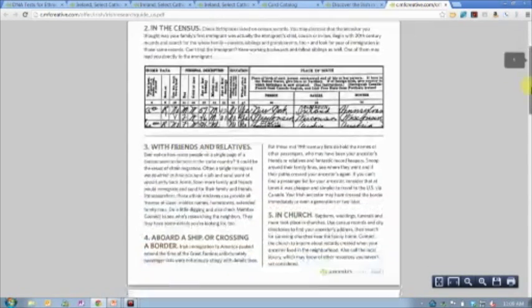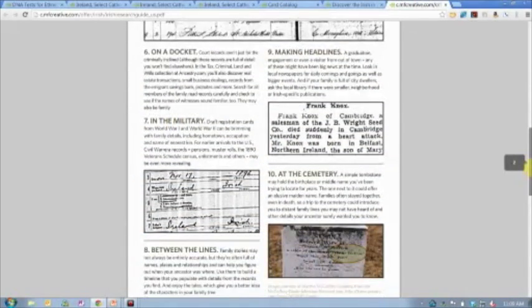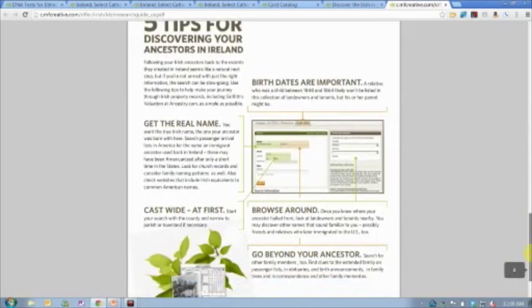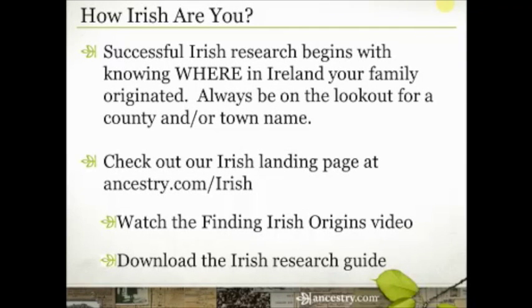Juliana's done a great job of putting this together with some really detailed information and some screenshots and some examples of all the different places where you could find specific locations in Ireland where your family may have been. So spend some time with those 2 resources, because knowing where in Ireland your family originated is the key to successful Irish research. And most of those clues are going to be discovered in records here in the United States. So that's an important part of this research.